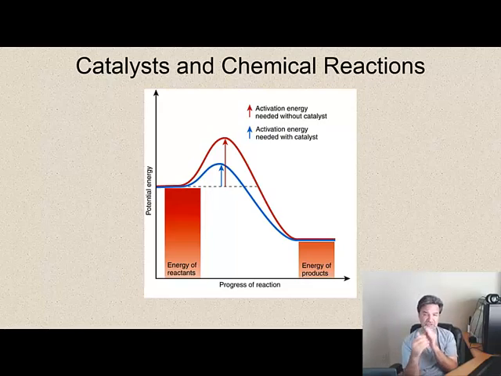Now, what we're going to start to address, especially when we get to proteins, are the existence of molecules that help speed up reactions occurring. And these molecules are called catalysts. Specifically, the proteins we'll be looking at that provide this function of catalysis are called enzymes. So when you introduce a catalyst, it's going to help the reaction occur more favorably, and we'll talk about that more in a few lectures here.